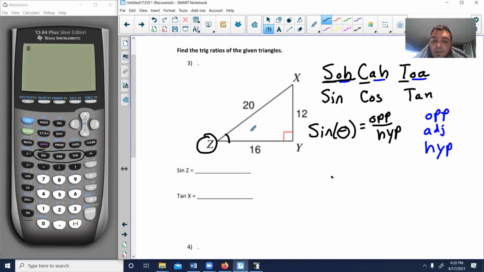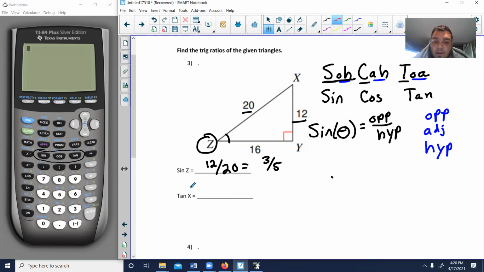Okay, you should know the opposite side is 12, or XY. So it's 12 over the hypotenuse side, which is the one across the right angle, which is 20. We like to simplify fractions when we can. I don't think I took points off if you didn't, but regardless, it is going to be 3 over 5. Simplify fractions when you can. Usually I make them pretty simple to simplify. You could take out a 4 out of both of these.